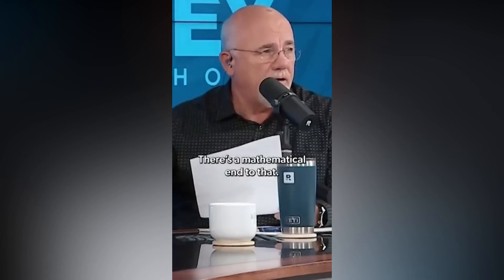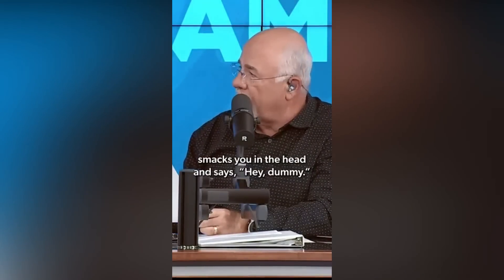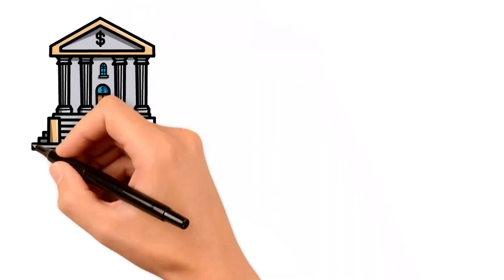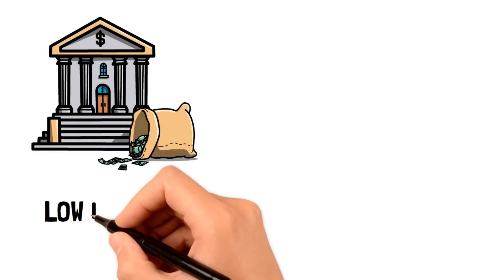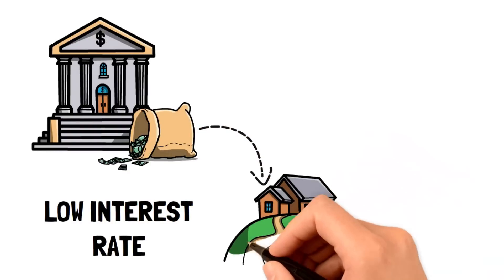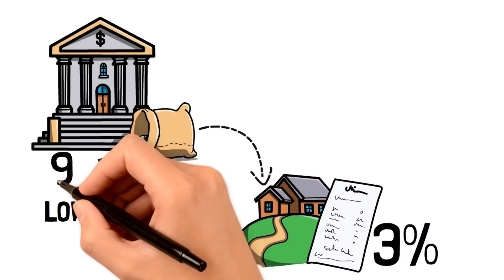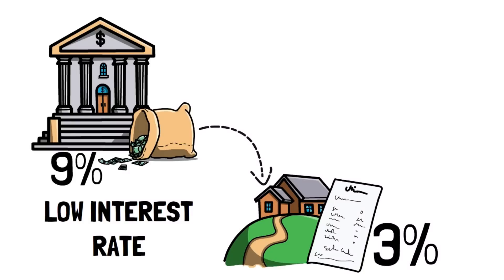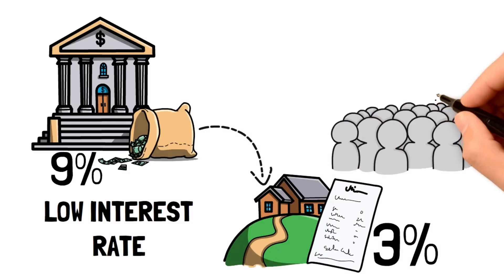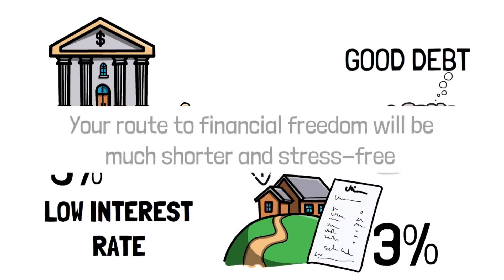It eventually comes, it's a boomerang, comes back around, smacks you in the head and says, hey, dummy. So, you see, if you must borrow, go for very low interest loans or only leverage on unique debts that you make extra money when you don't pay them off. For example, having a 3% mortgage on a rental property that makes 9% interest is a cash advantage to you. This is the kind of debt that some financial experts call good debt. However, if you can stay away from debt altogether, as Dave Ramsey advises, your route to financial freedom will be much shorter and stress-free.